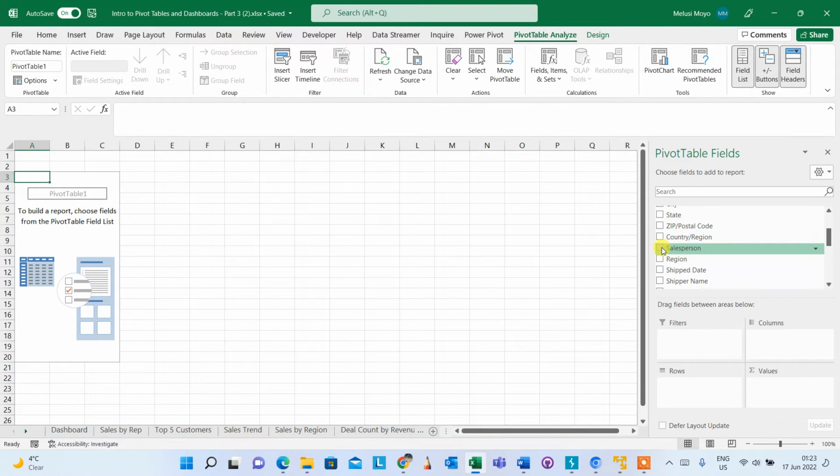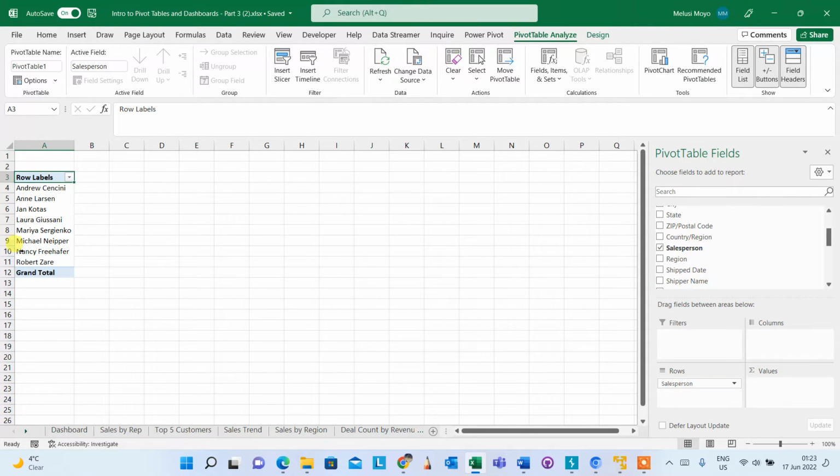There it is, and then you just click on it or drag it. If you click on it, Excel will choose which field to add that column to. So we can drag it to Rows. You can see, the first question was who are the salespeople for this organization? So now you can see we've answered one question, right? These are the people responsible for sales in this organization.